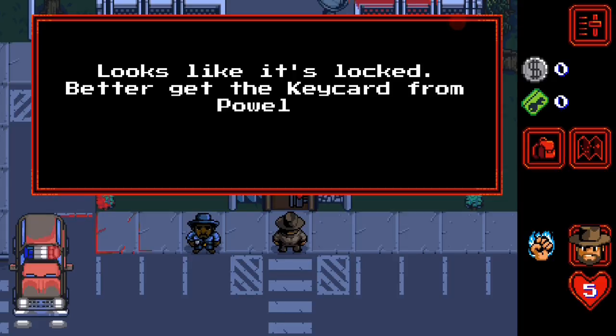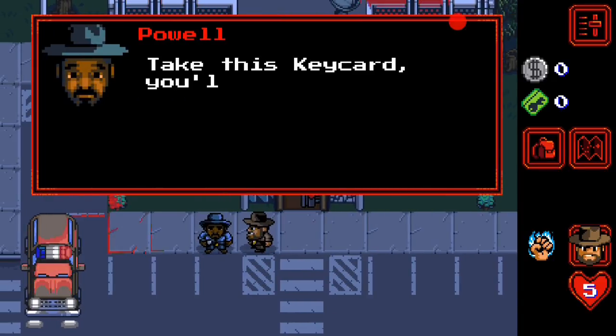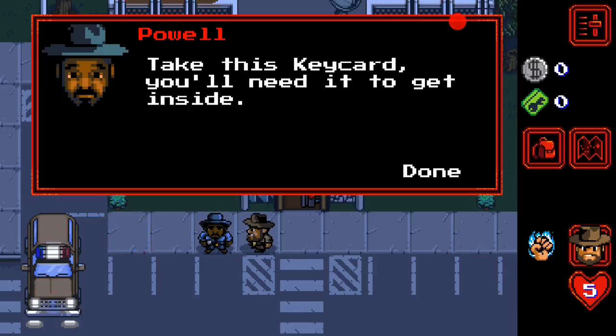Looks like it's locked. Better get the key card from Powell. Right. Take this key card. You'll need it to get inside.